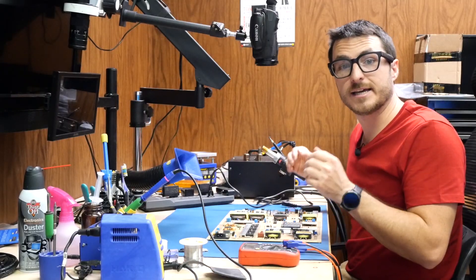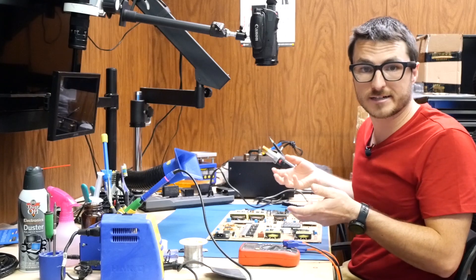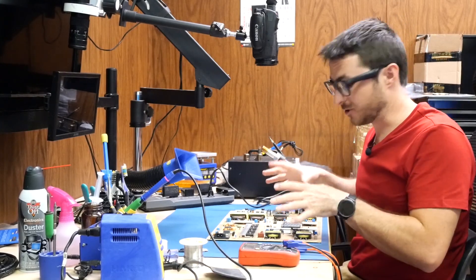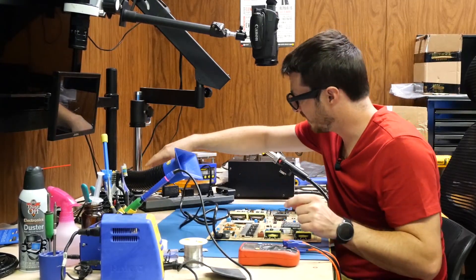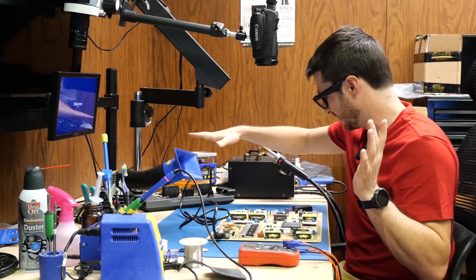The first thing I like to do is power it up and see if we can get all of our proper voltages. Obviously the backlight connector probably will have zero volts, but let's start with that. I just plugged it in and turned on the surge protector. Nothing is catching fire here yet.